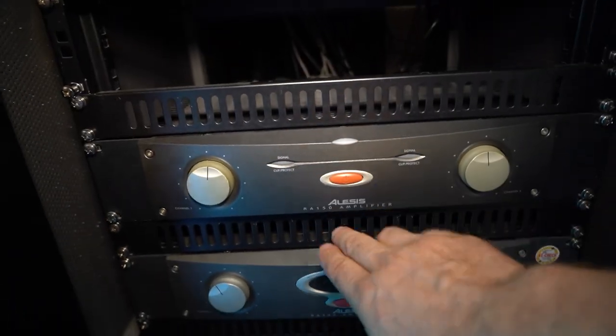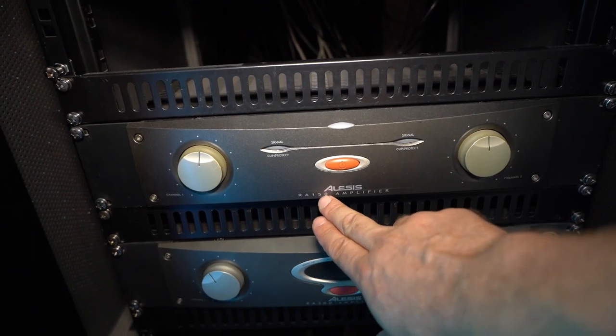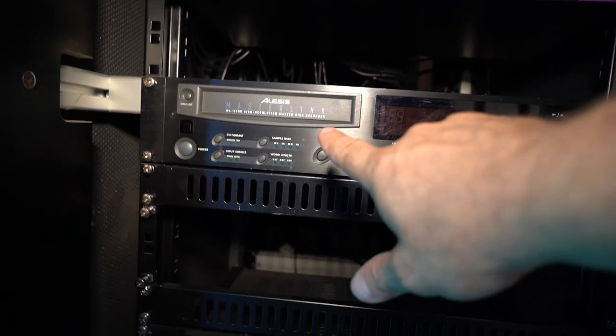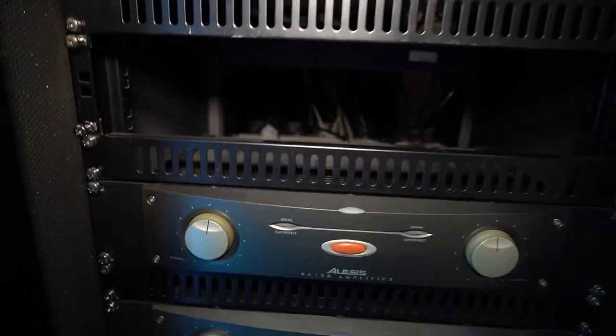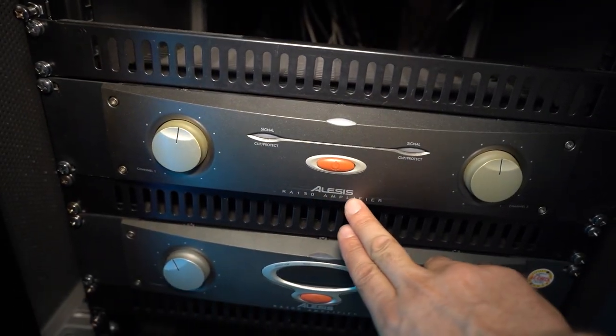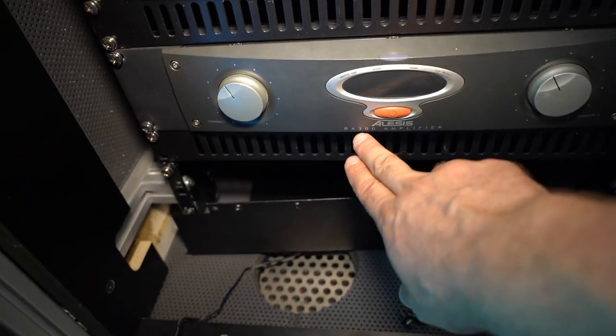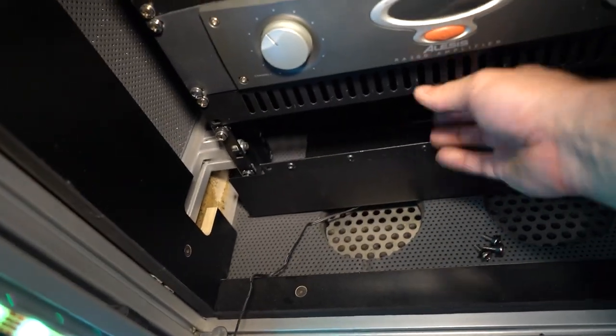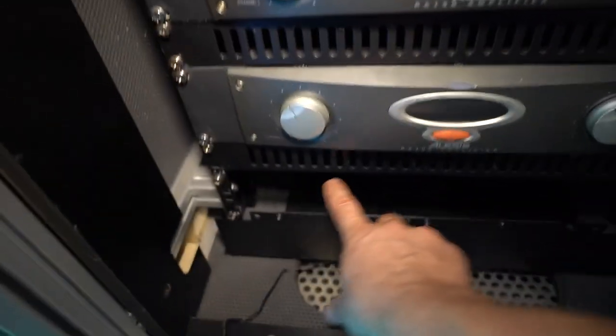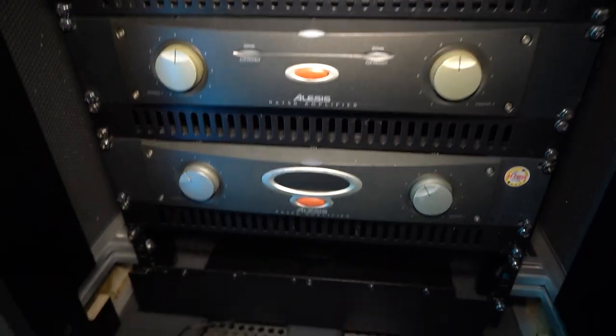This is the Alesis RA-150 from the same age when they produced the mastering CD recorder. This is like a middle class. This one is a bad boy. This is a 300, and I have another one at the moment. Maybe you can see I just removed it from here. I have another one, which is the 500. So what is the purpose of these amplifiers here?